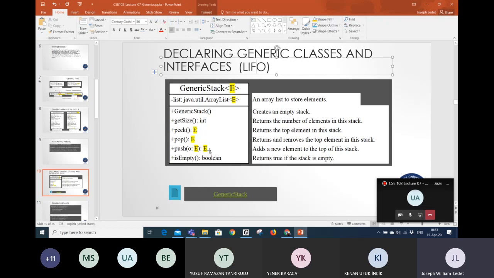Okay, so we push to the stack, and we pop to get the top element off the stack. It returns the value, it returns the object that's the top element, and it removes it from the stack. Okay, you'll talk more about this in your data structures class about how this looks and how this might be implemented in memory. It's a little bit beyond the scope of this class, but just the idea of understanding what a stack does and how it can work. Okay, so that's some examples that'll show up in the examples we'll look at in a moment.